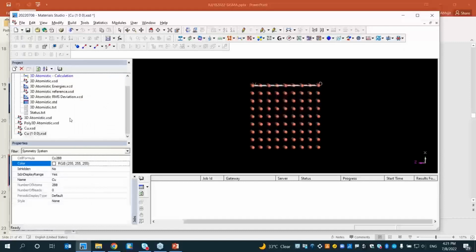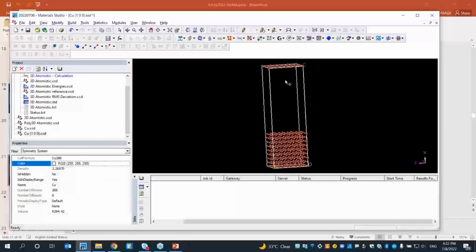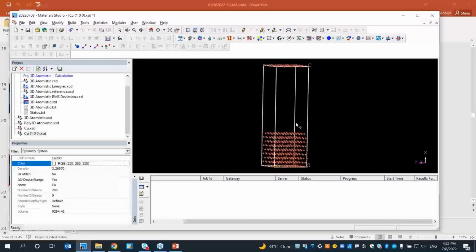Now, you may say, why is this on top? This is an artifact. This is to show that you have a periodic structure and it has repetition all over the place, all around, and the lower atoms are technically there. So with the vacuum you're putting, you have to be careful that there is enough of a gap so that this does not interact, right? That gap I have to maintain.